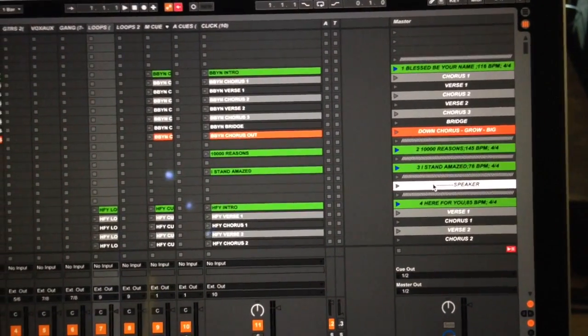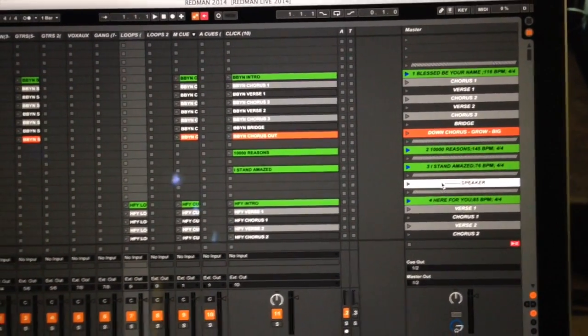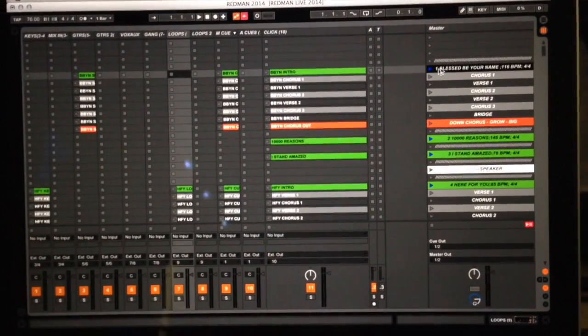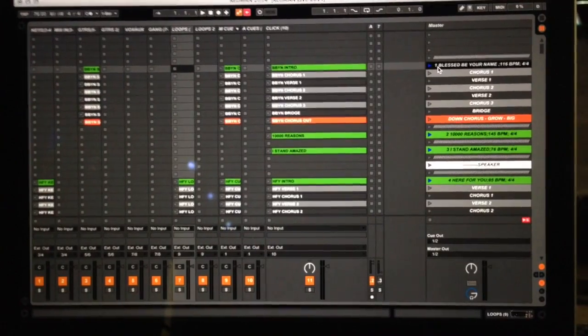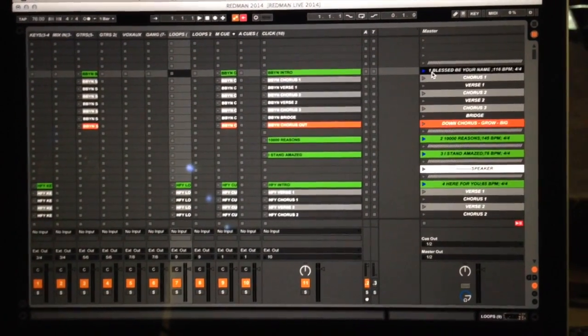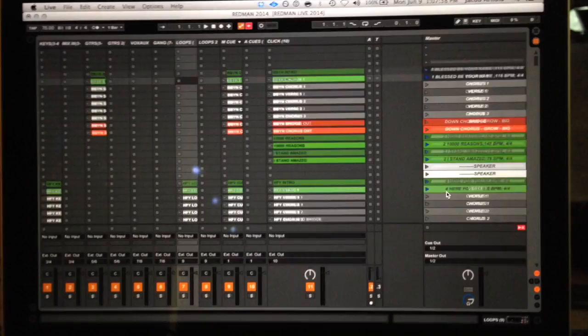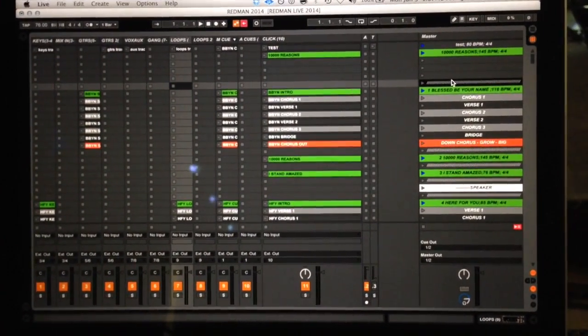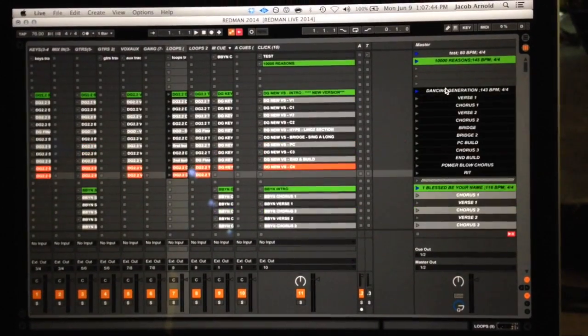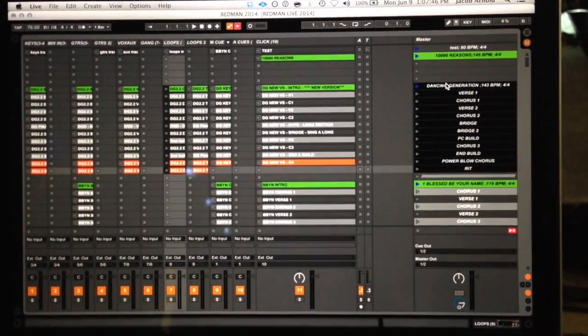And then once I've got the set in order in Ableton, I'll map Looptimus. I'll put a number off to the side, so I can keep track on the screen and on my set list down on the floor, and I can keep Looptimus in order. So I'll number everything. Just so you can see, if Dancing Generation was going to be first, then I would paste it, and boom, there it is.